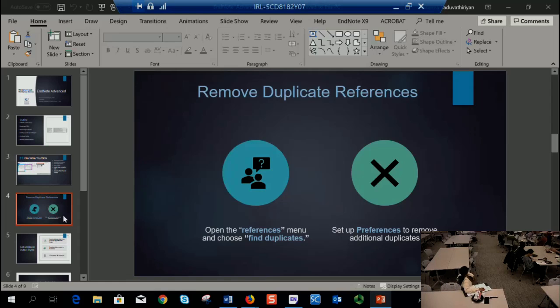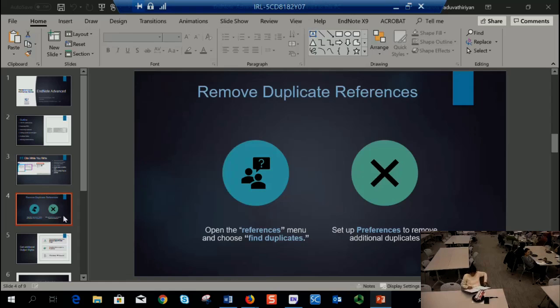So the accession number will not stay the same. It will be messing up with the online thing. If you have 5,000 or 50,000 references, we have to work on that.